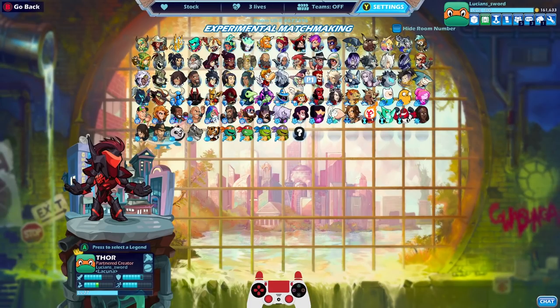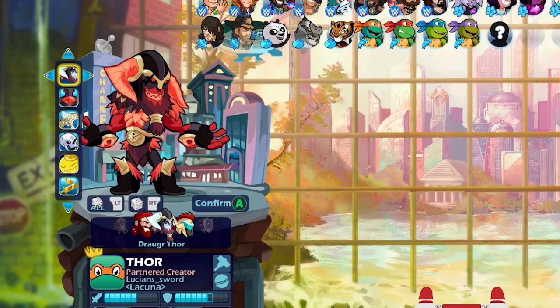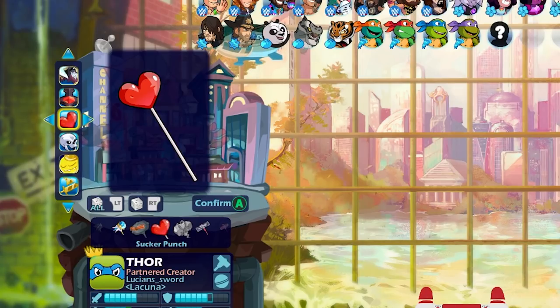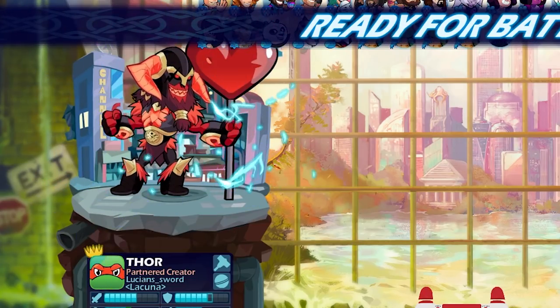I honestly normally lose when I play THOR, so if I win any games in this video, it's a miracle. Alright, let's go Draugr THOR, version 2 of course, but this time I'm gonna change up the weapons so we can see what some of these other weapon skins look like. How about the Sucker Punch Heart Hammer with version 2 colors? I haven't seen that yet. And for the orb, let's do the animated one, the Remnant of Fate. I think I have more than one animated.